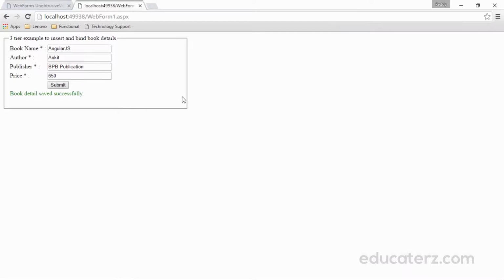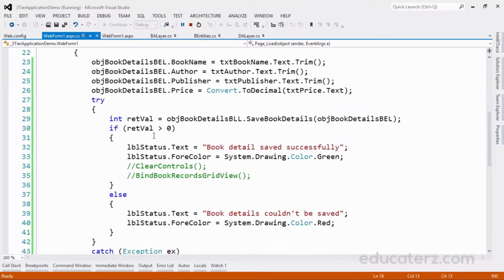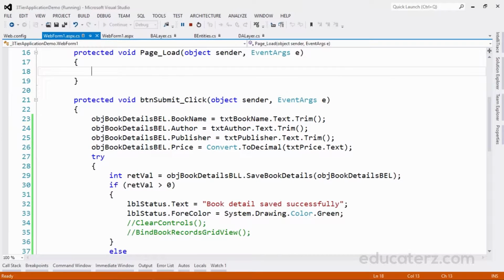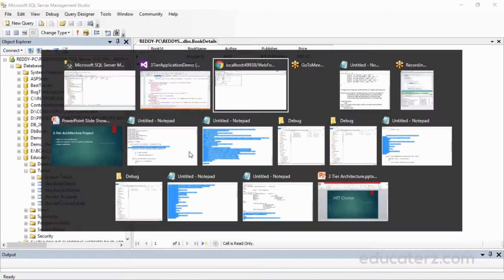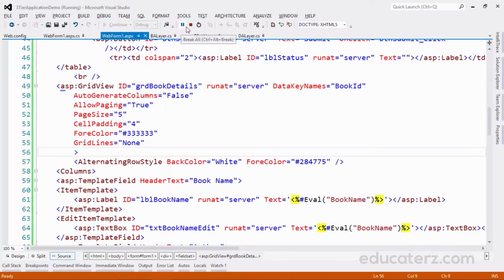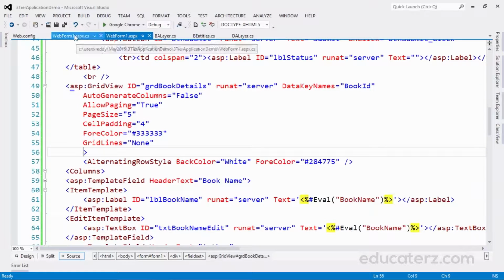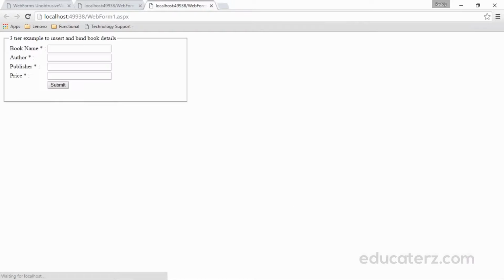Understand? Like this, we can pass information from the presentation layer to the business layer, to the data access layer, to the database. Now let us see this with a breakpoint, how it is transferring from one page to another page. Further, let me stop this, then I can execute it again. There is no guarantee that this breakpoint will execute or not, so I'm just stopping that execution.